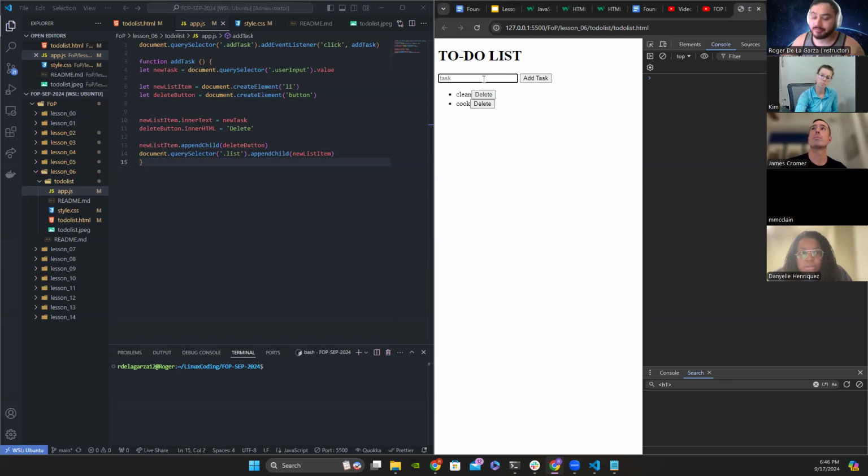Later on, we could change the styling of the delete button. We can change it to an image. It could be a trash can. We can remove the text itself. It does not matter. Point is, we have a button here that's supposed to delete, right? Doesn't have to look exactly like the picture, but we're on the right track here. So awesome. We're creating stuff, we're reading it, but we're not able to update anything, and we're not able to actually delete anything. So that's going to be the next part of this, right?